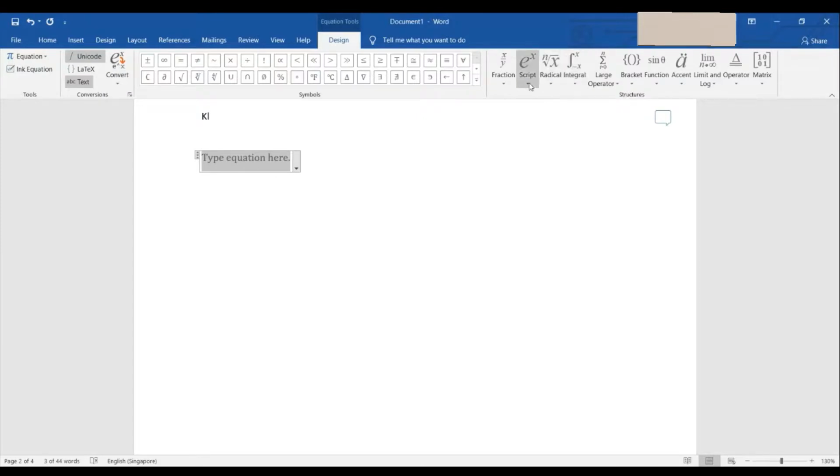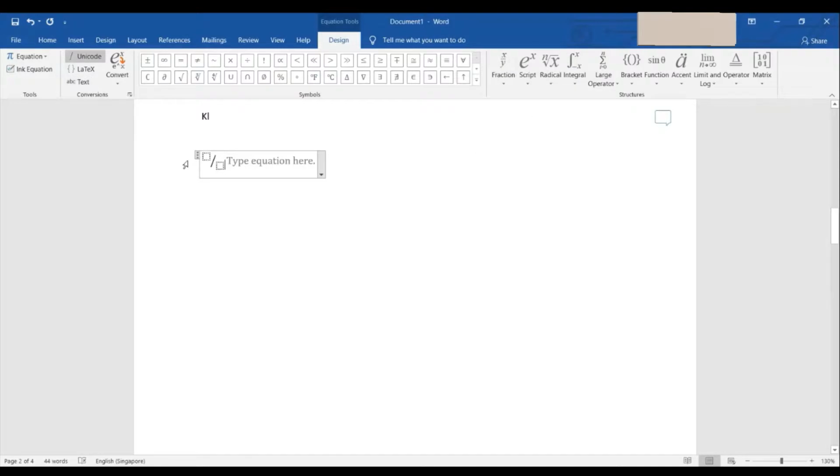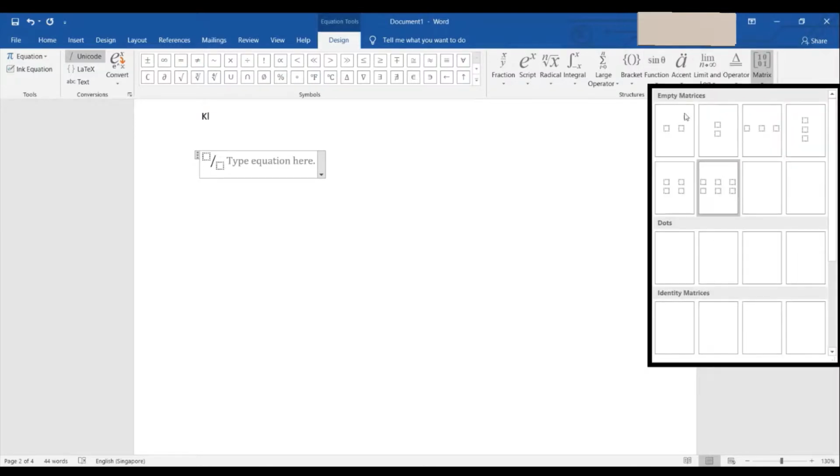Only thing, the font is a little bit limited because it tends to stay in Cambria Math. You can add in any different fractions and stuff like that. So you can use this to write equations properly instead of having to use just asterisks and slash every time. You can do all kinds of cool stuff with this. You can even put matrices and stuff like that here.